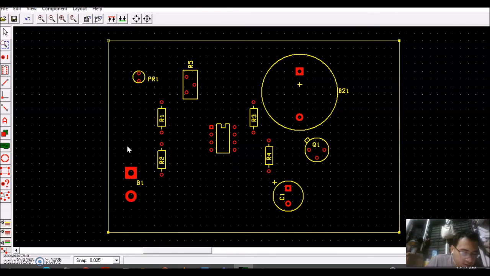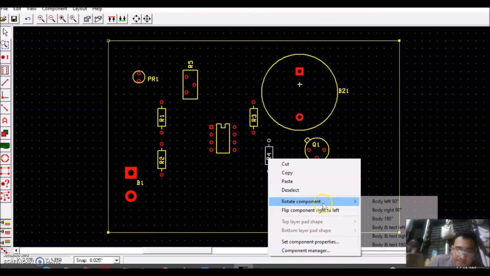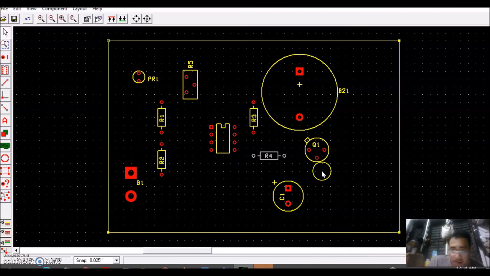To rotate the component, right click on it and select the desired rotation. For example, it would be nice to rotate R4, body and text right at 90 degrees.